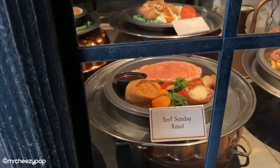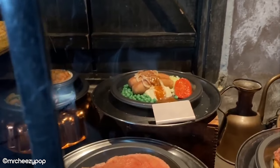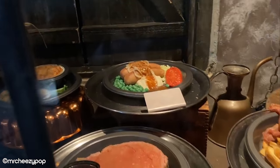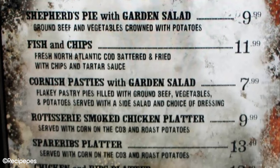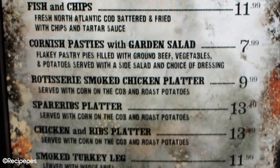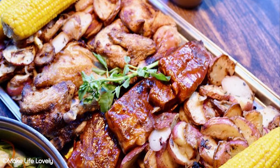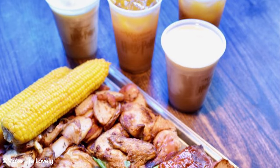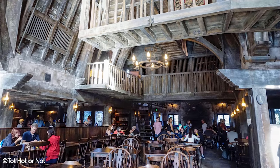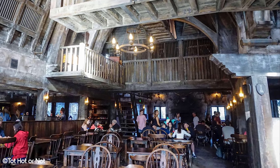Keeping in line with the Harry Potter theme, Three Broomsticks has a British feel to it, and its dishes generally match this. Guests can enjoy things such as fish and chips, bangers and mash, among others. Main dishes generally range from about $16 to $20, and the restaurant also offers a decent kids menu and some more authentic Harry Potter beverages, although we would consider the beverages overpriced. To sum up, Three Broomsticks is potentially one of the best theme park restaurants in the world and we would highly recommend it.